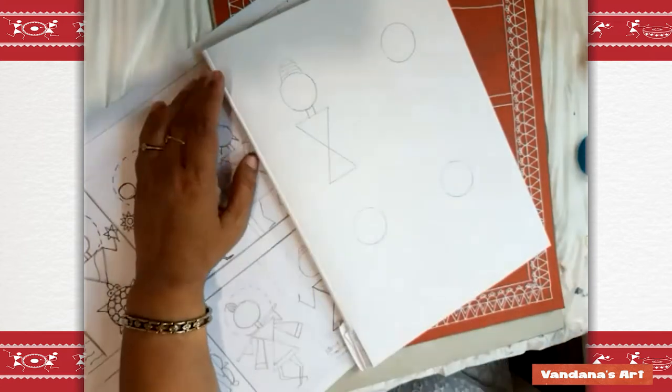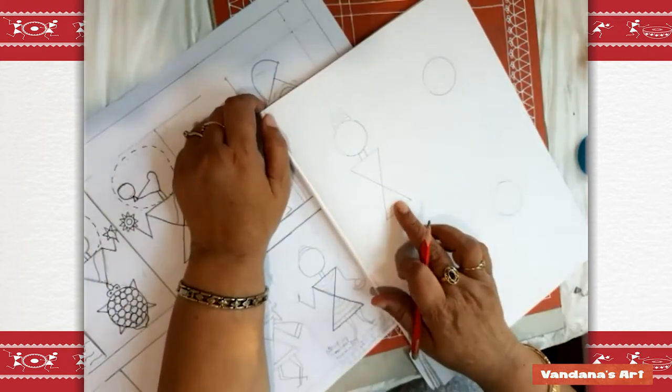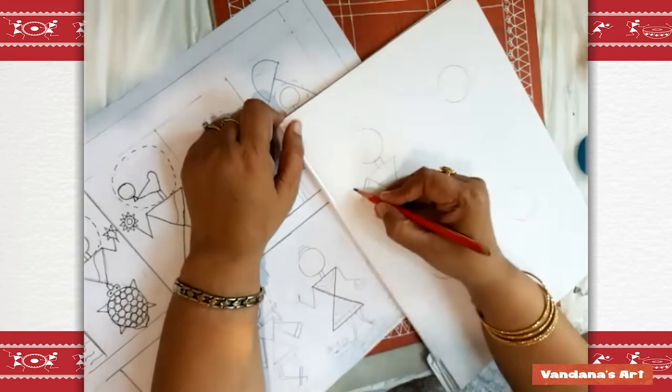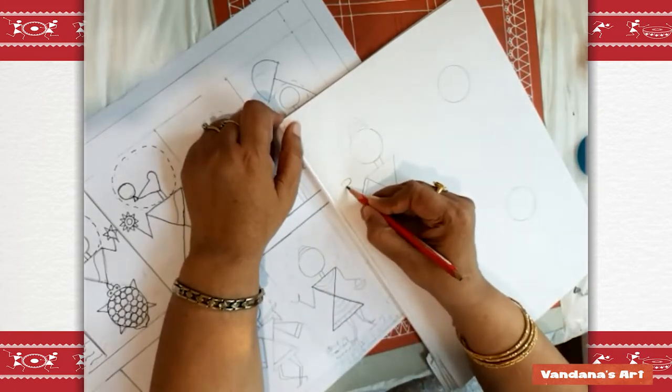And this is the body. Then, this body has a fish in the lower part. So, let's make the upper body first. We can show a single line. We can show the double line. It's up to us. Many people show only a single line.